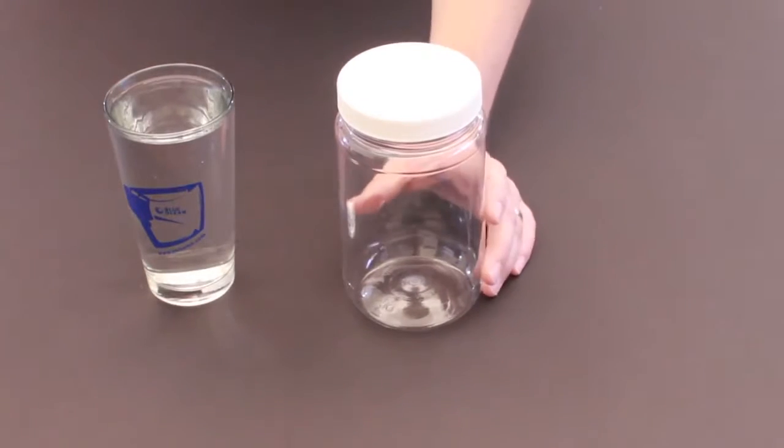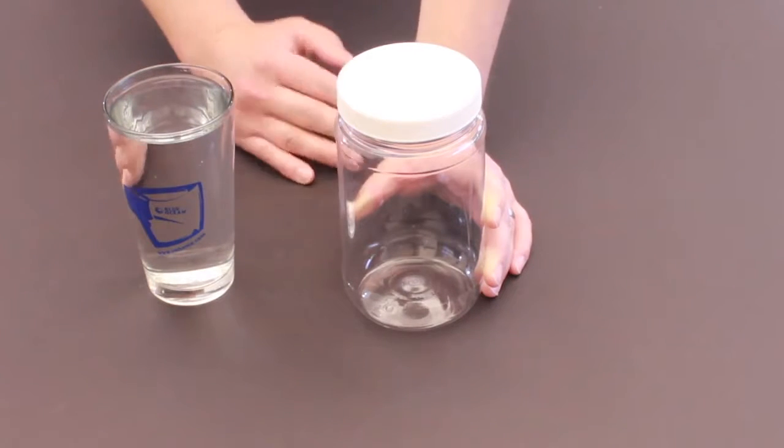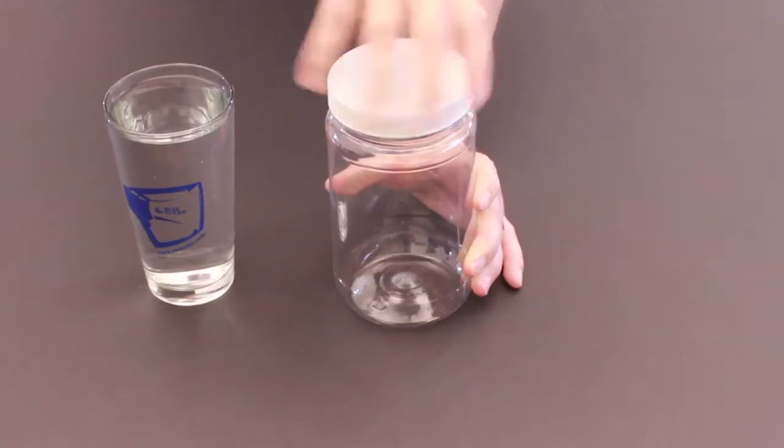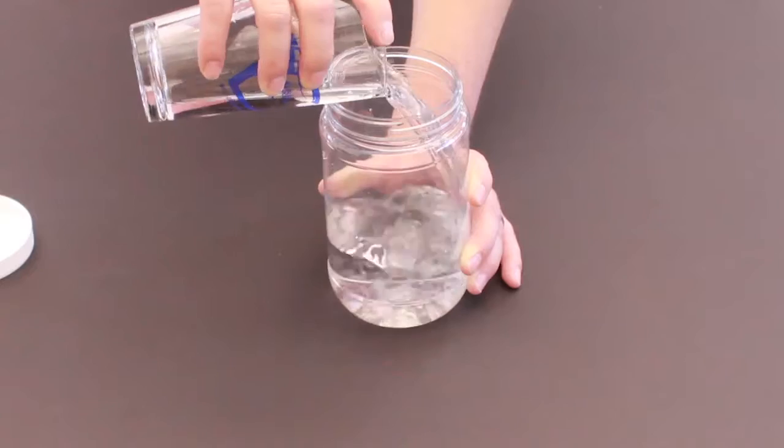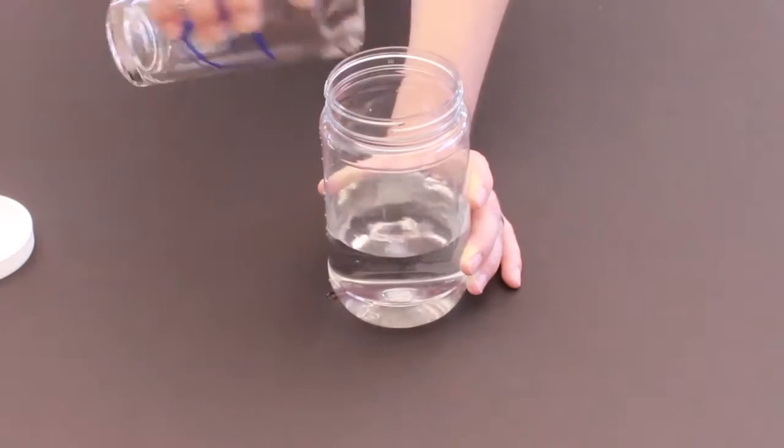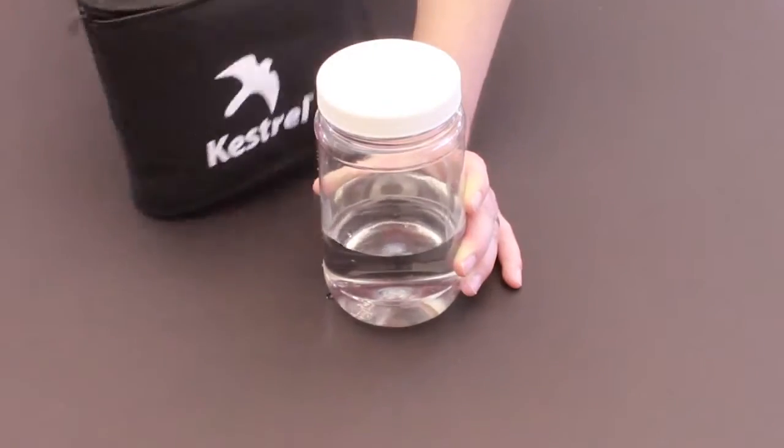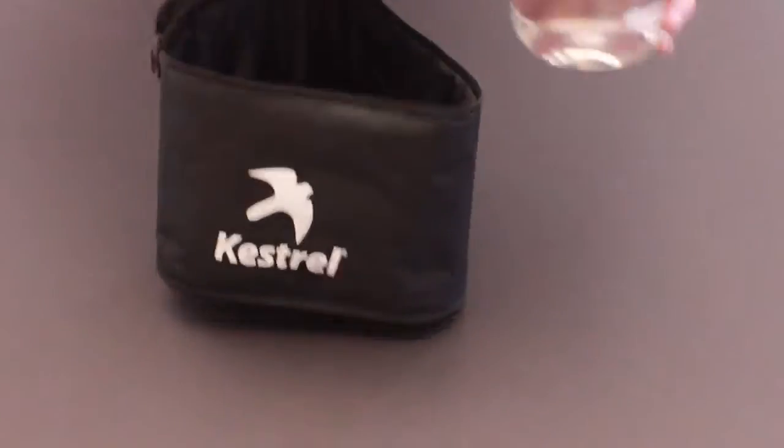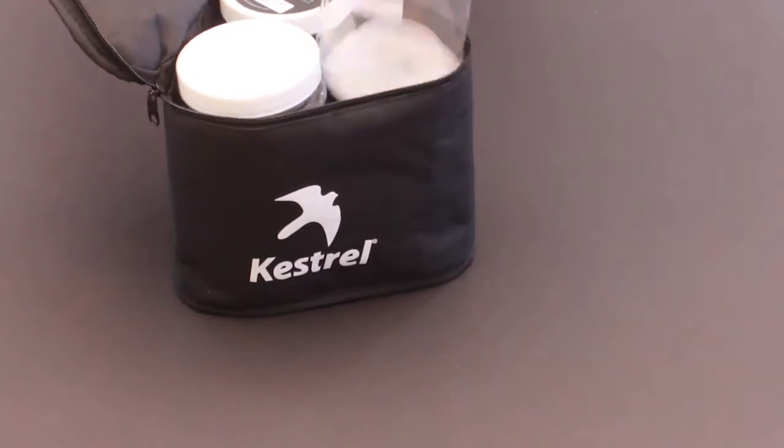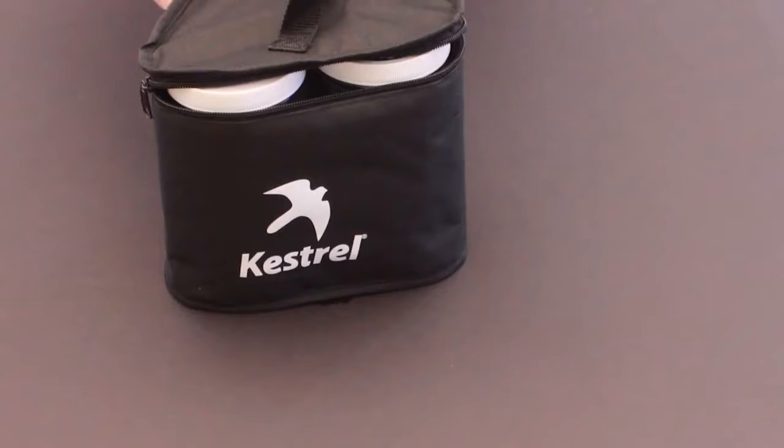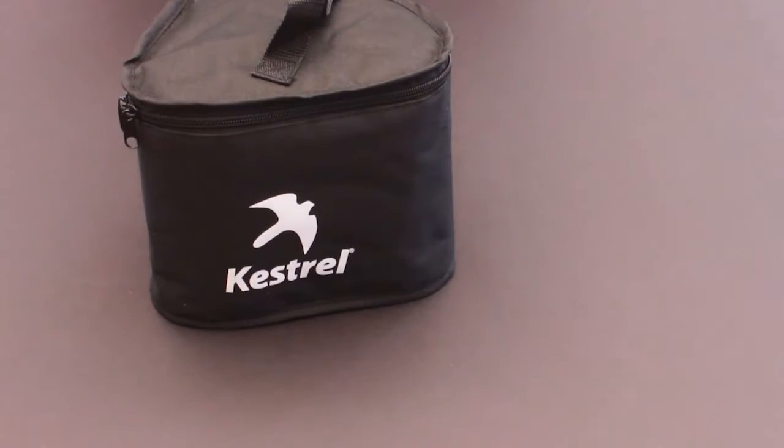Finally, we have the unlabeled jar, and for this jar, it is fine to use tap water. You want to use room temperature tap water, and you're just going to open it, take the tap water, and fill it up. This is used to stabilize the temperature, and everything is then going to go into the calibration bag, all three jars. You want to close it up tight and let it sit for several hours to stabilize the temperature before you begin the procedure.